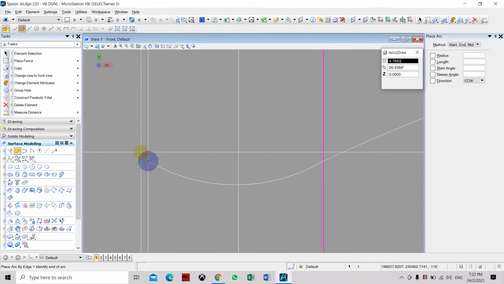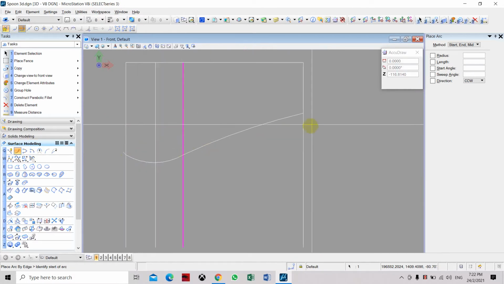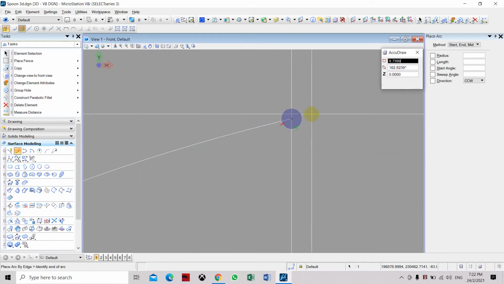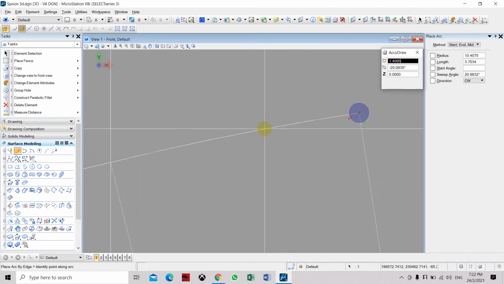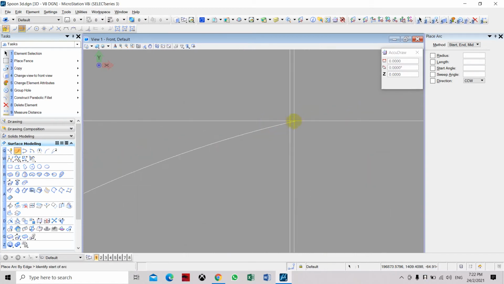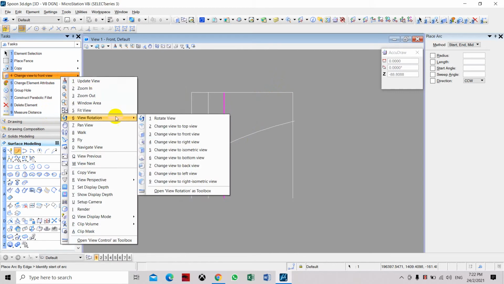Select another arc, make sure it's outside the boundary. Then make sure that this arc is also outside. So at least we can make sure that our profile is extended on the top profile. We need to change again the view to isometric.